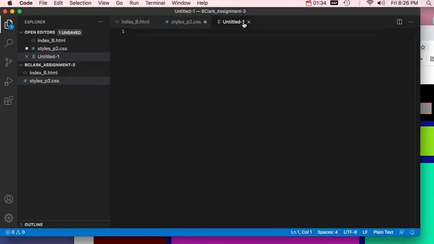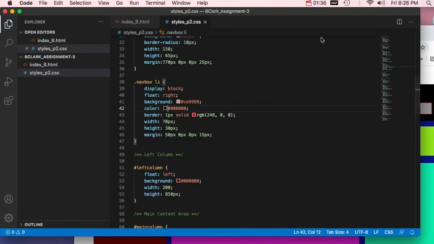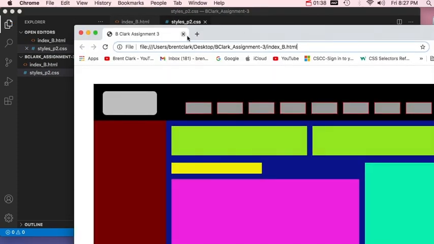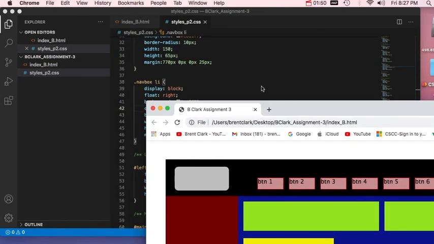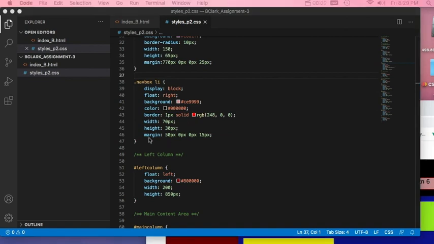Oops. And refresh, and you can kind of see that we've got some text in there. Let's go ahead and change maybe our button border.